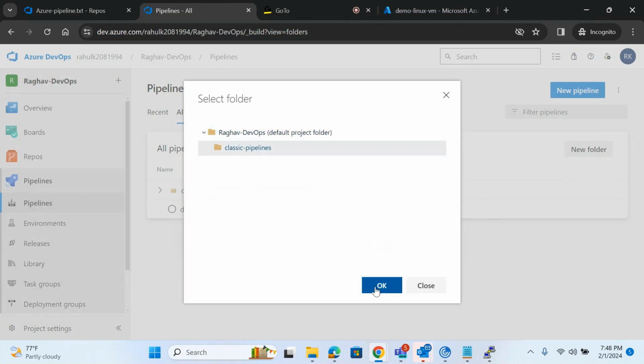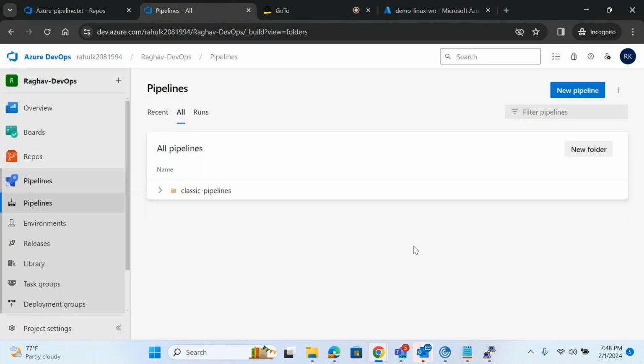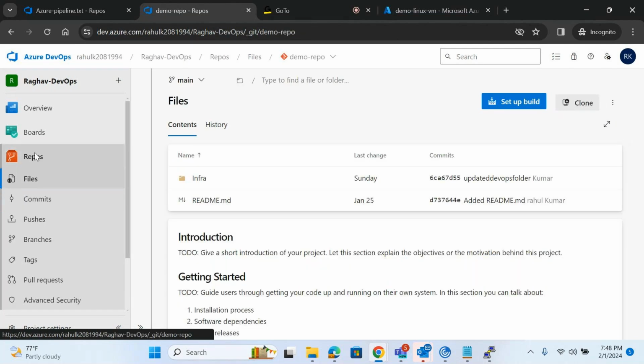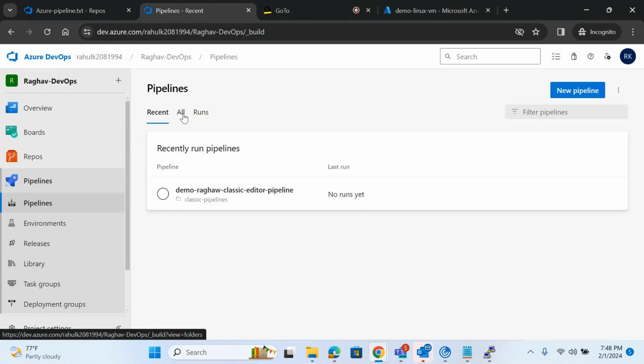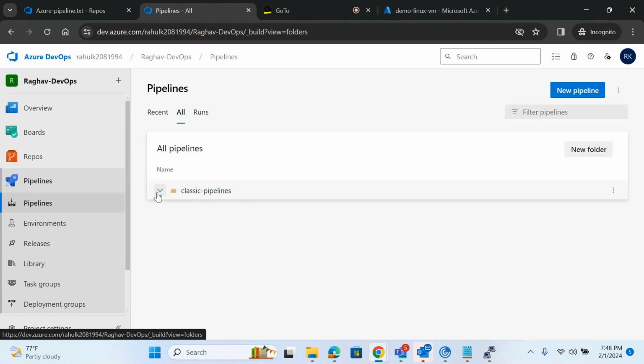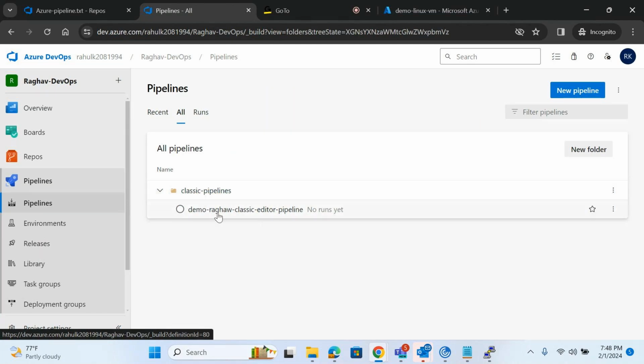Now I move this because when we are working in a project, this will help you arrange your project. Because at that time there will be multiple pipelines, so how can we go? You can go to All, or go to this folder, classic pipeline, and just click it.